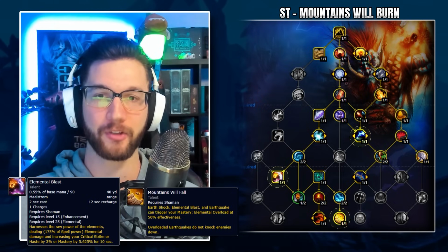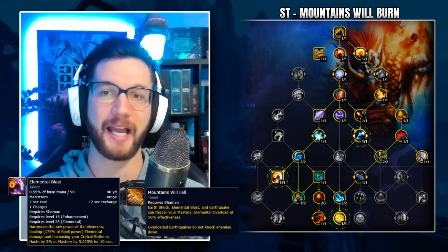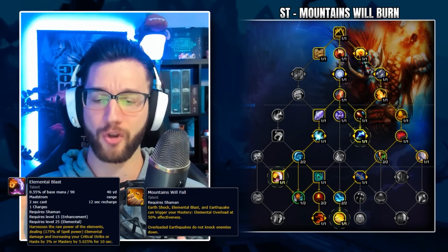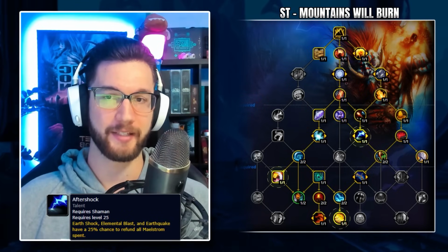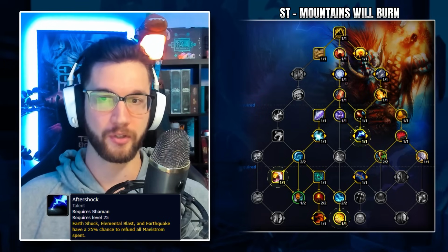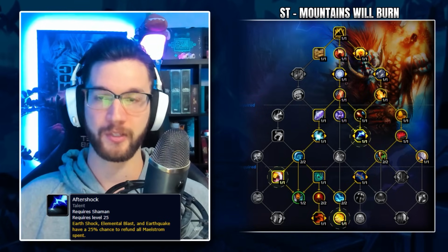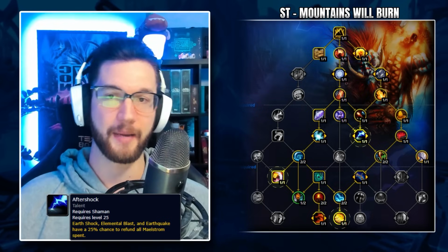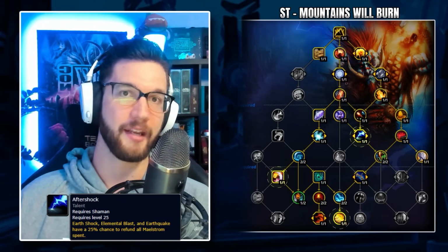So the idea is to have close to, if not 100% uptime on all 3 Elemental Blast buffs, and using Primordial Wave as much as possible. Aftershock in this build provides a little bit of an RNG boost to the uptime on your Elemental Blast buffs because of the Maelstrom refunds that you get when you use Elemental Blast. And Electrified Shocks in both of these builds will work to buff our spender spells like Earthshock and Elemental Blast.